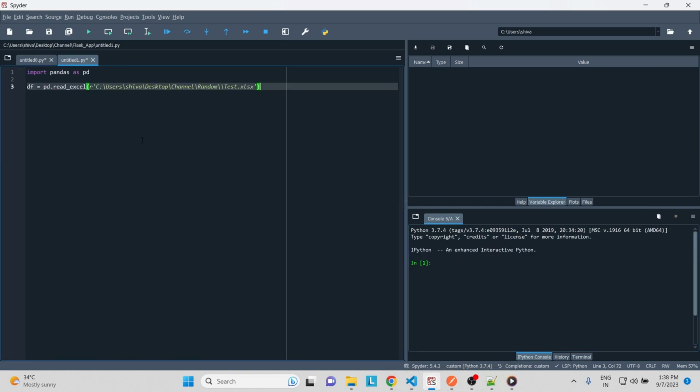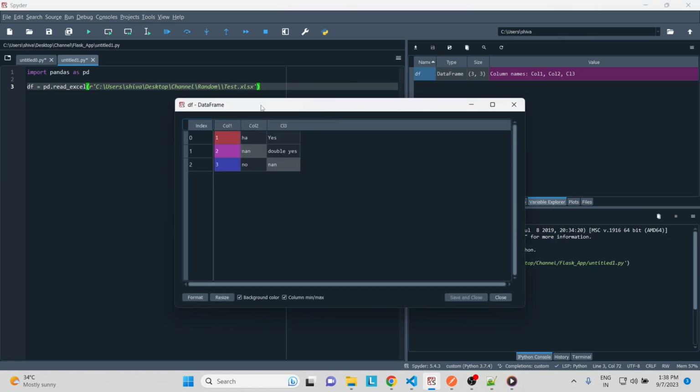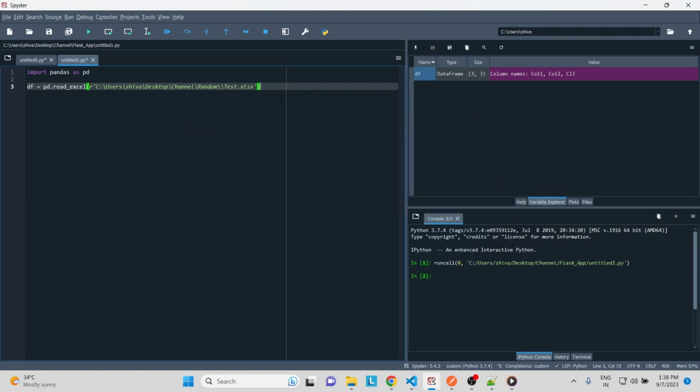Now the second part, let's say I want to see what is being fetched in my variables. Any variable that is outside a function, let's say if __name__ equals main, or any user defined function, you can see it in the variable explorer. How? If I run this part, you can see the data frame over here. Now let's say I want to debug. There are several functions written in the code itself. When you debug, at the part where you are at that moment, all the variables belonging to that part will be shown over here. So it is very easy for you to track.